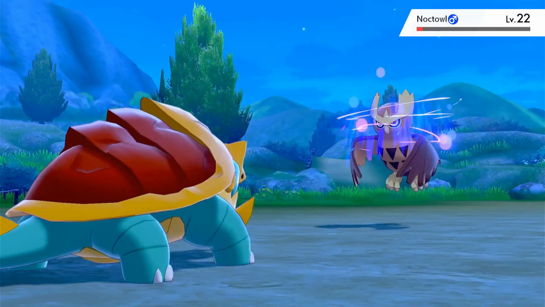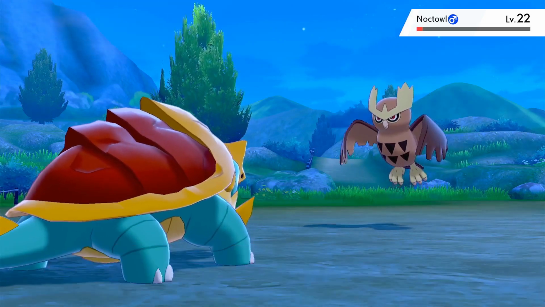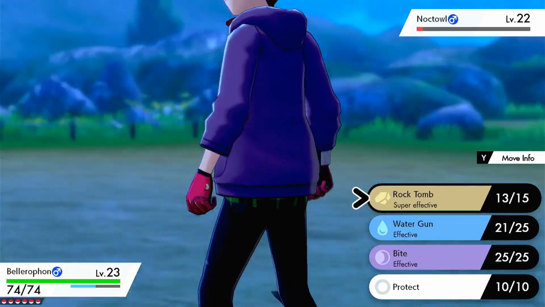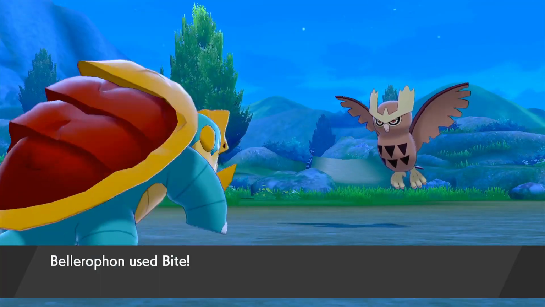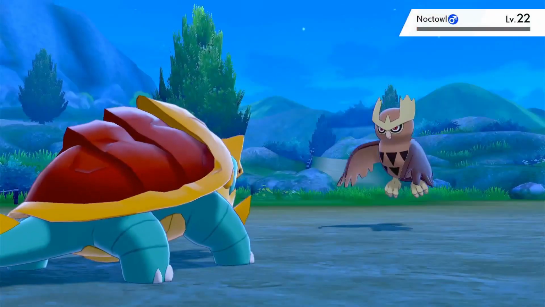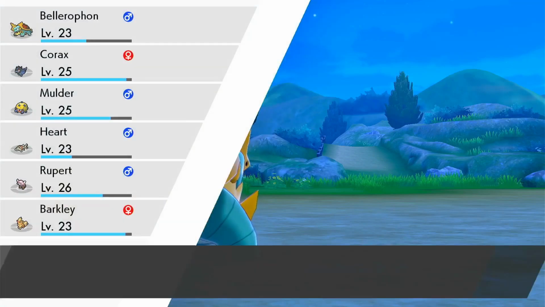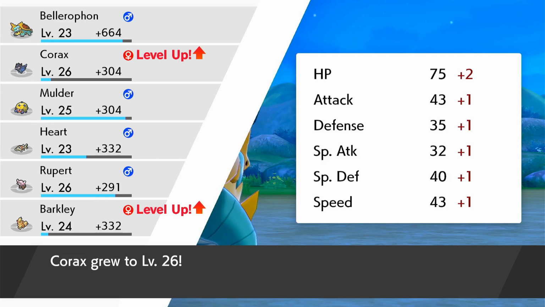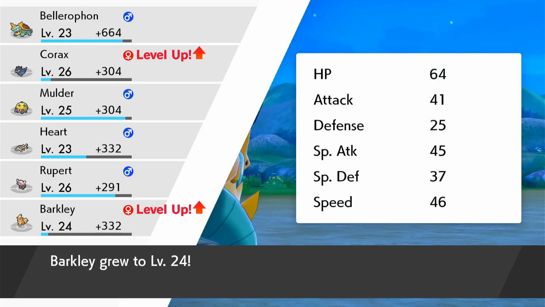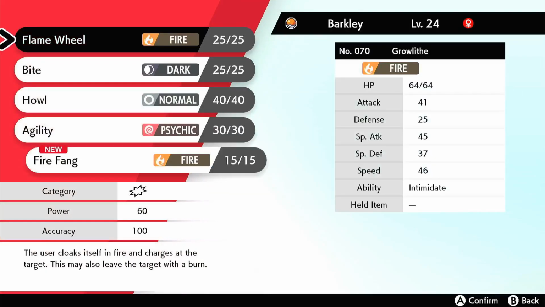No. This is even a lower level Noctowl. I mean, maybe it means that it wasn't the best Noctowl that I'd run into first and it wouldn't have been useful to the party, but it would have been nice to just have another Pokemon. Still, Bellerophon follows up with a Bite, taking the Noctowl out, and levelling up Korax and Barkley. It's the right sort of area to level up something with a good strong rock attack, so we'll be spending a lot of time moving about doing that.